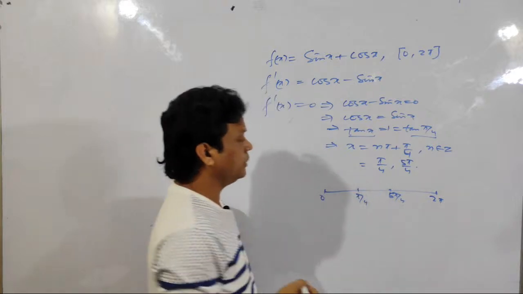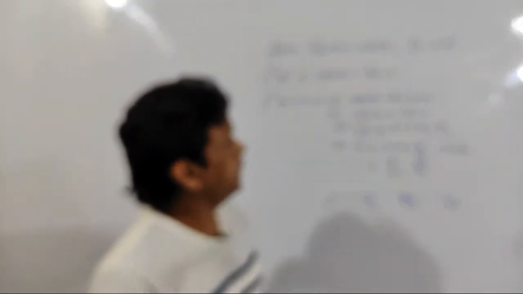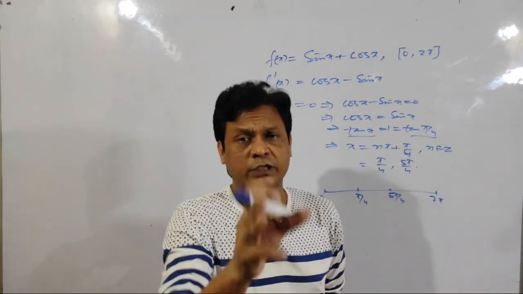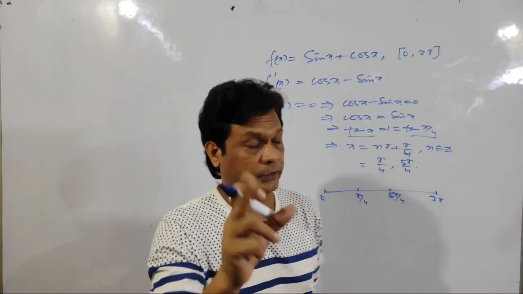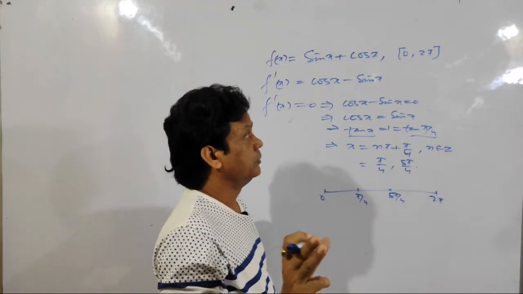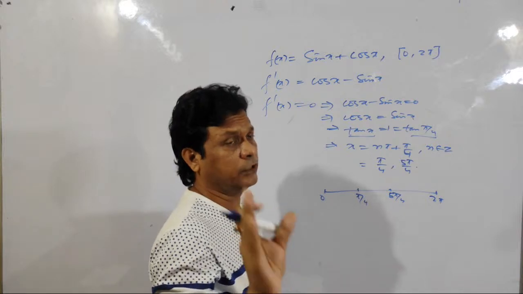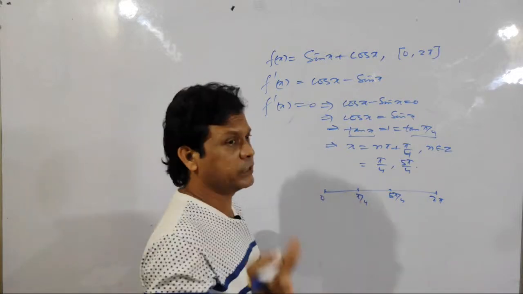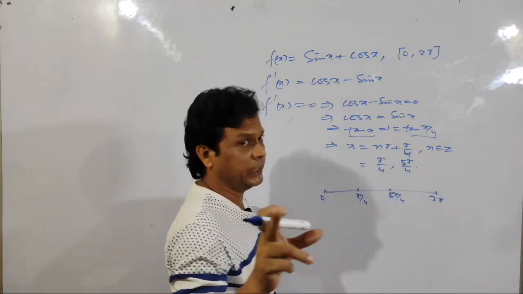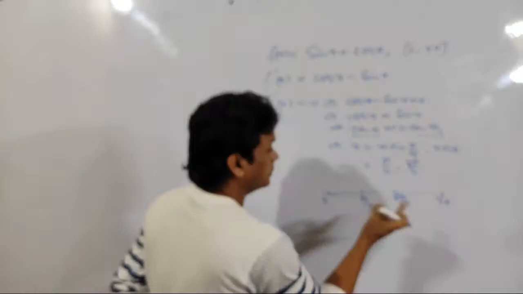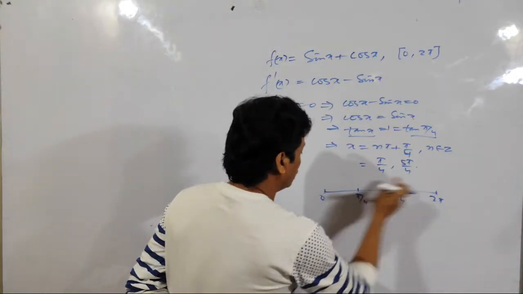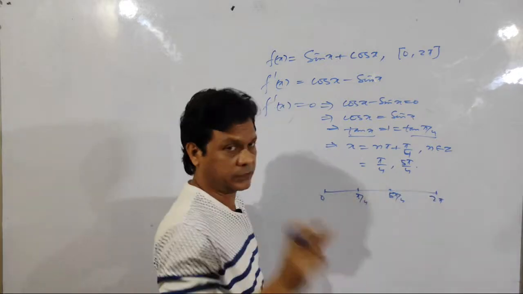Because I am going to tell you, if in the question a closed interval is given, then whether you should put a closed interval or open interval. That is the question. I will give you 2 examples so that your concept will be clear, where to use closed interval and where to use open interval. At these 2 points you should put open interval, because at these 2 points the derivative is 0. Clear? The only question is whether you should put a closed interval or open interval at the end points.